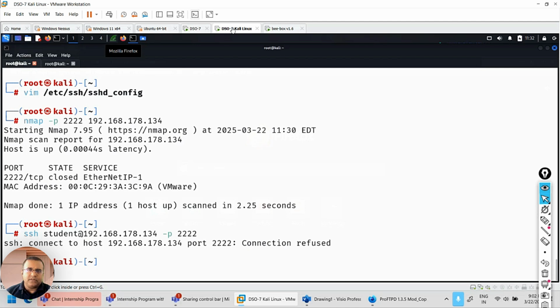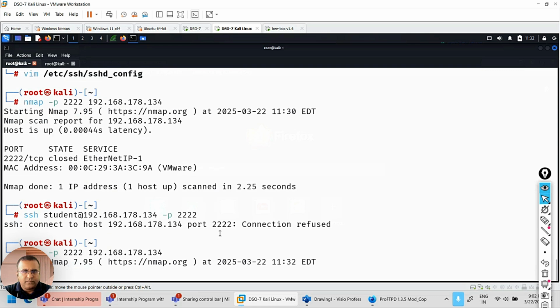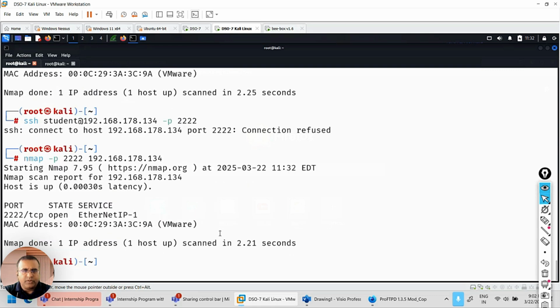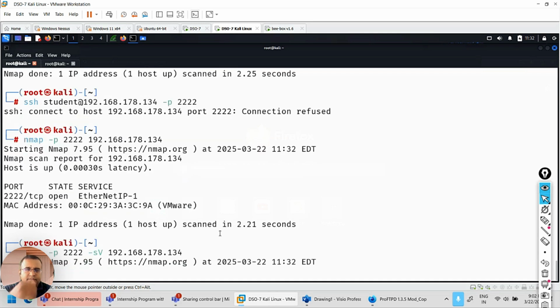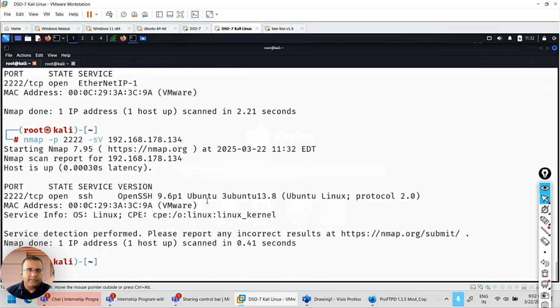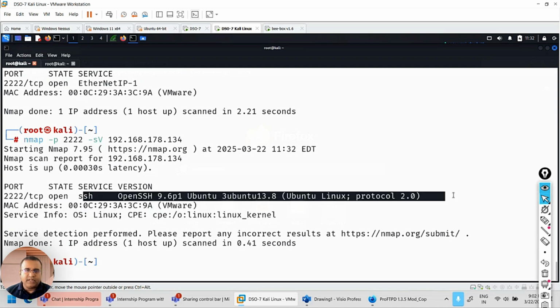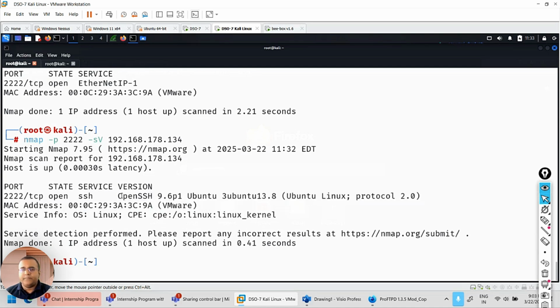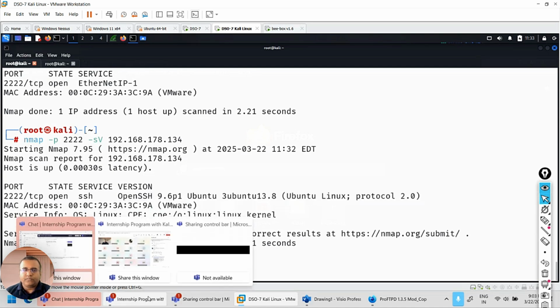For instance, now you see, it is telling the port is open, but it is telling Ethernet. If I give -sV after this, it will tell that the port is belonging to SSH only. See here, now if I give -sV, now it is giving the version of it and telling it is running an SSH. Thank you, sir.